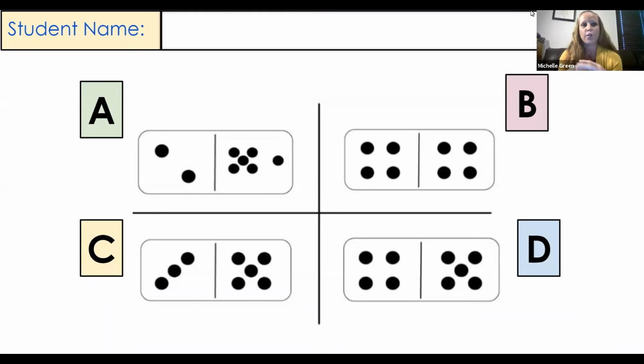Right, guys. So you had a moment to take a look at which one of these images you think doesn't belong. What I would like for you to do is open up the chat and type in which letter, A, B, C, or D, do you feel does not belong?